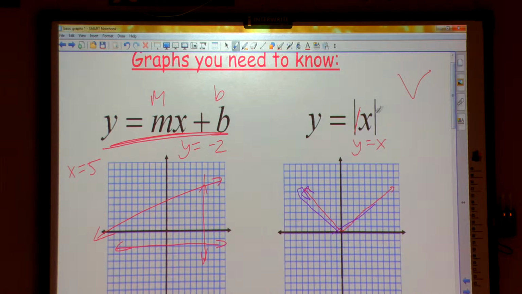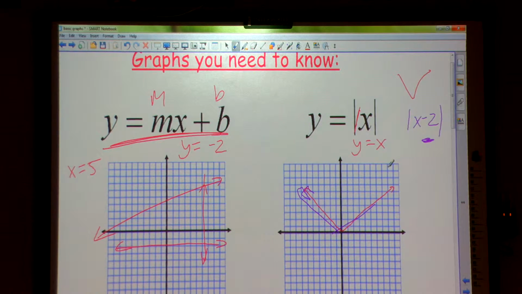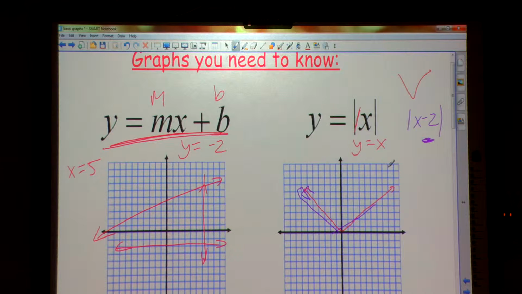Now what we're going to do is transformations, because I know you've done them with trig this year with me. You did them with Mrs. Bybee with parabolas. If we add 5, that shifts the V up 5. Subtract, it goes down. Now be careful if you subtract inside, because a lot of people think that's down. Remember, if you subtract from the whole function, it moves down. This is actually going right. Remember our trig, it was negative c over b, because it's the opposite of what you think. So subtracting within a function moves it right, not left. It's the opposite of what you think, right and left.